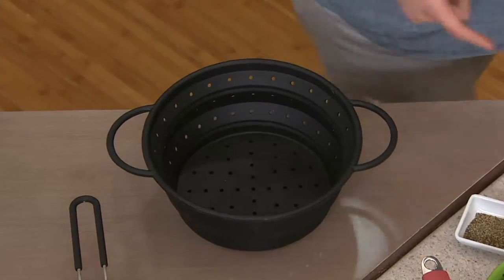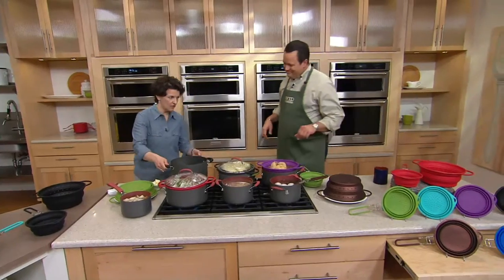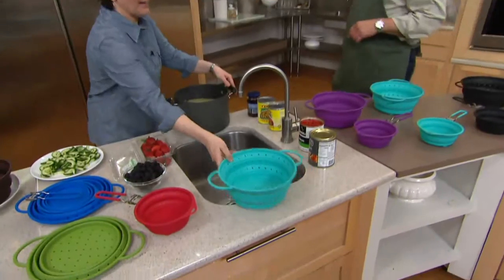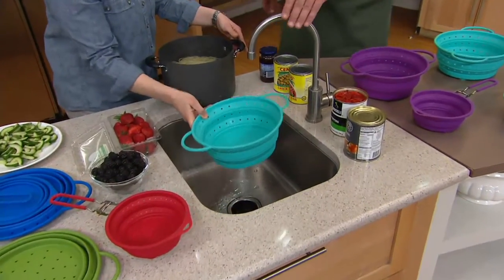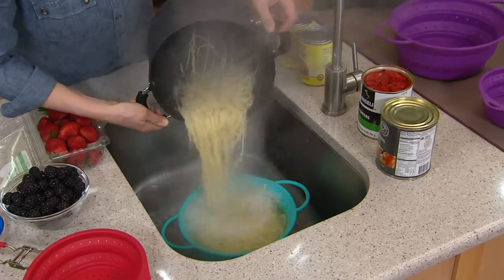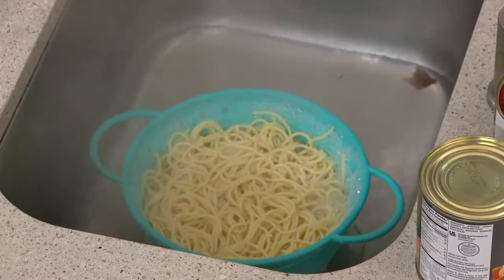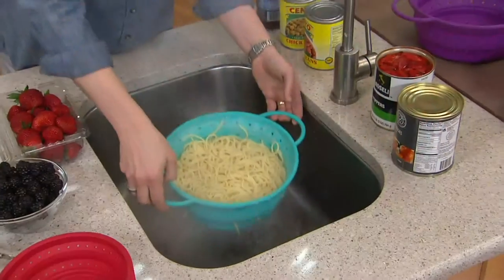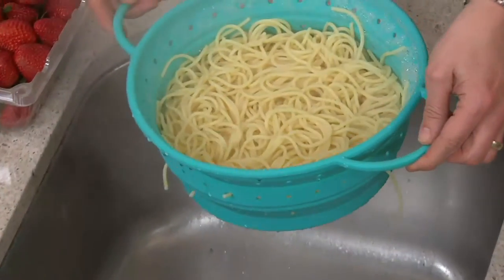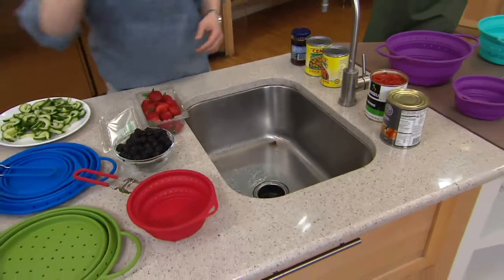Let me strain some pasta because that's what we do quite often. I'm going to take this over here and put it into the sink. I was getting a facial! This is where you use the large one. I do this demo with a lot of pasta because I want to show you that that metal rim around the outside serves a purpose — to make sure it's never going to collapse on you. That has not collapsed on me at all. I can go right back into my hot pasta pot and it's going to be nice and warm and strained.